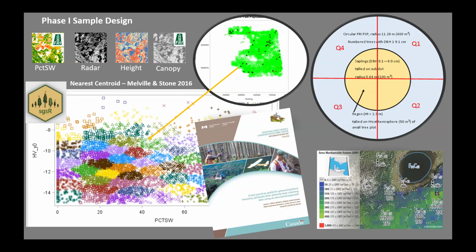Like I said, we use this to figure out where we should be sampling, but we also use it to assess the information yield of our existing samples when we get new remote sensing data for the same area, or if we're planning to use a transplanted enhanced forest inventory where we want to take plots from somewhere else and apply them to a new geographic area of interest.